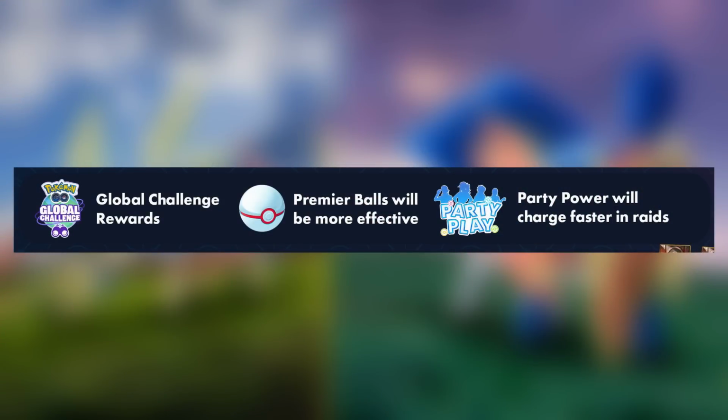Now following that, we're also going to have a global challenge starting at the beginning of this event, and once this is actually completed, we're going to get an increased catch rate with Premier Balls on all legendary Pokemon, and Party Power is going to charge faster, which means if you're using Party Power bonuses during raid battles, it's going to be even easier to take down the raid bosses. We are most likely going to see these bonuses go into effect about a few days into the event, I'd have to imagine. It could even be as soon as the first day, I just really have no idea what that challenge is supposed to be.